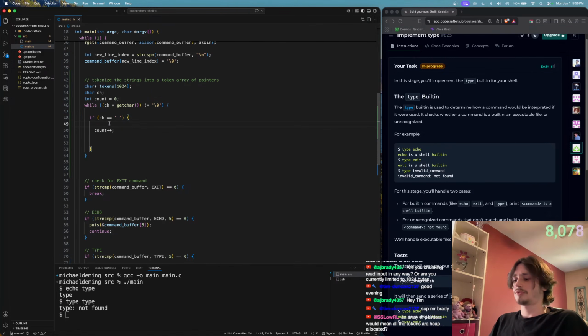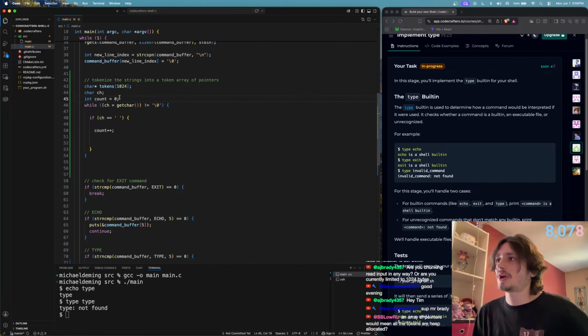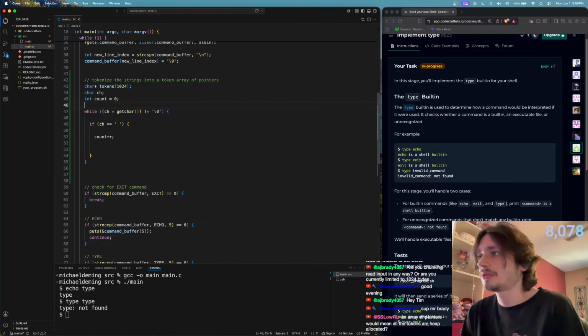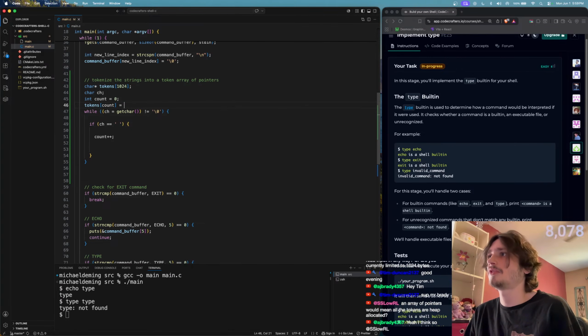So let's do this. If it's equal to a space, right off the jump, we know actually that tokens key of count is equal to the first value in command buffer.